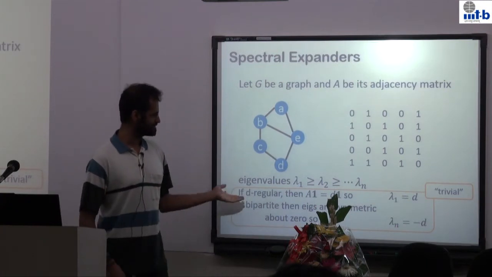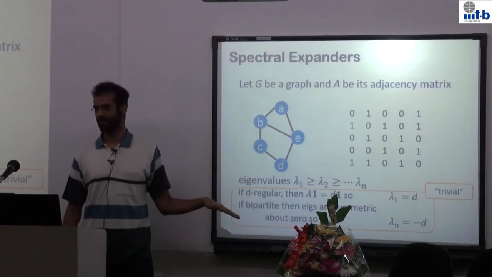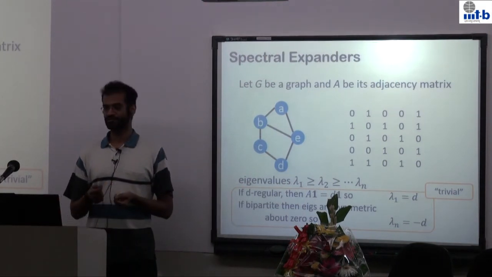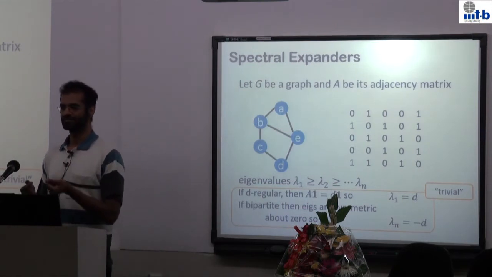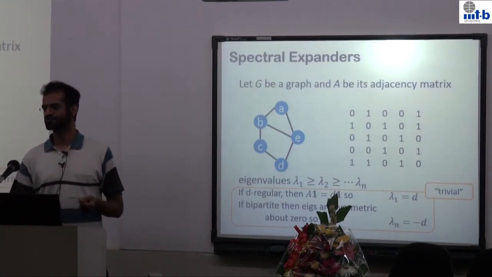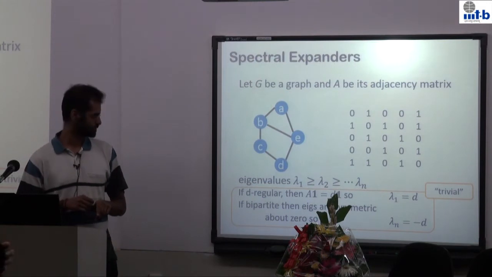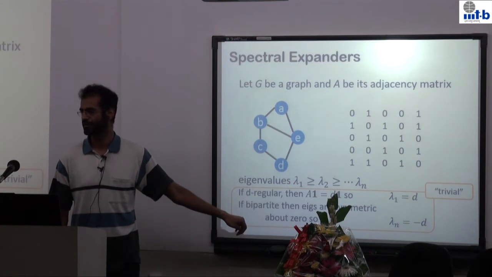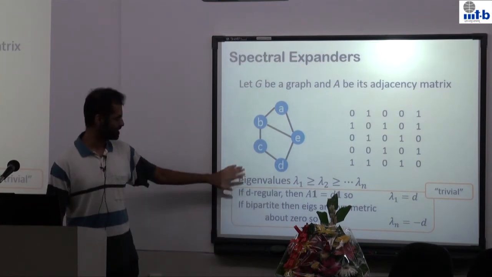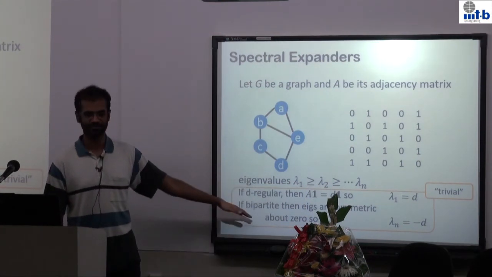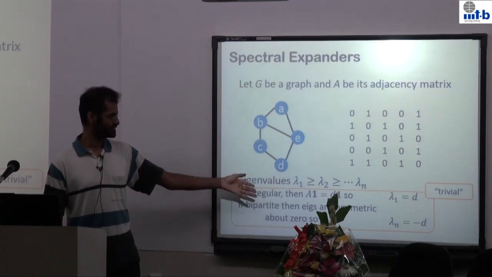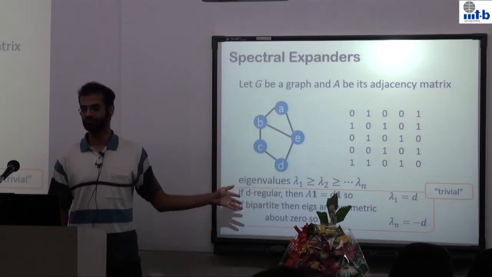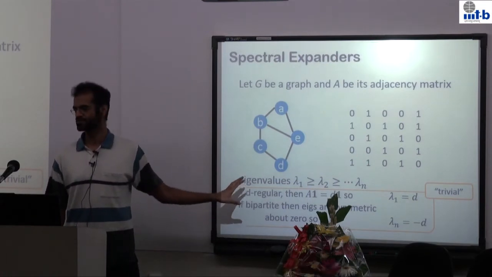And then a similarly easy fact is that if G is a bipartite graph, then the eigenvalues are actually symmetric about 0. So if lambda is an eigenvalue, then minus lambda is also an eigenvalue. This is a nice exercise that you can do if you don't know this fact. And so this implies that if G is bipartite, then minus d is always an eigenvalue as well. So all graphs have eigenvalue d, and if bipartite, minus d. These don't really tell you much about the graph because all graphs have these properties, so I'm going to call these the trivial eigenvalues. Any questions about this?